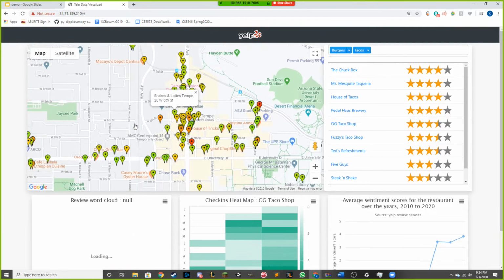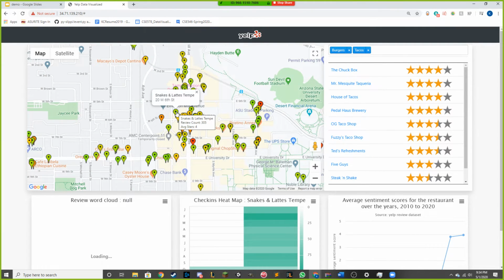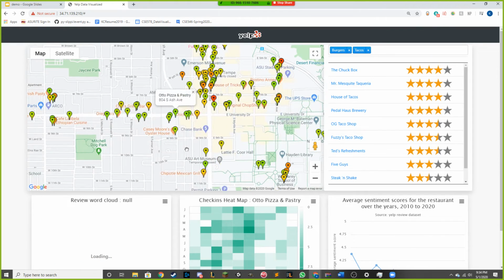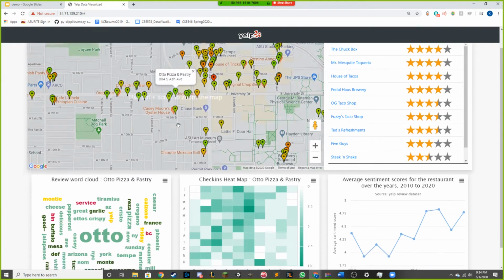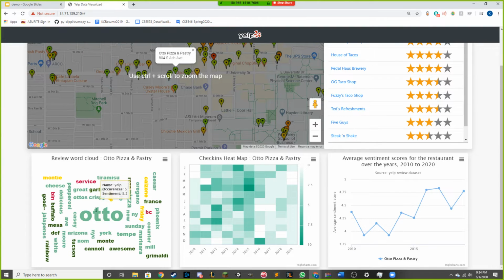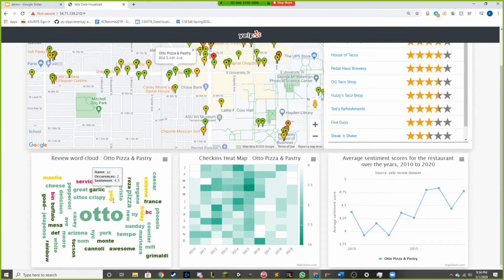So we can click on any of them. Alright, that one's decent green. Here's a bright green. This one's probably pretty good. And we see average stars 4.5. That's real good. So let's check out the word cloud. It's crispy. It's got some good pizza. And we see these sentiment scores here are displayed from that spaCy pipeline that Ashish was talking about.